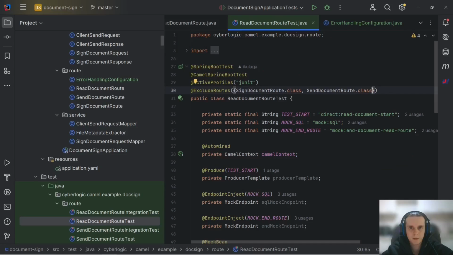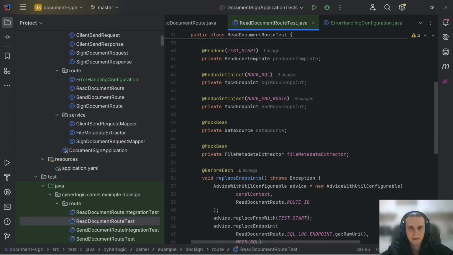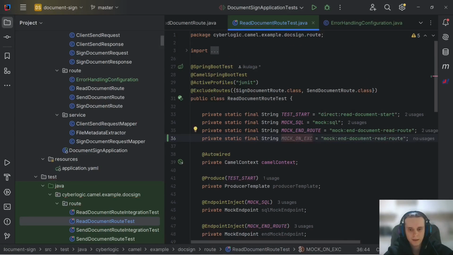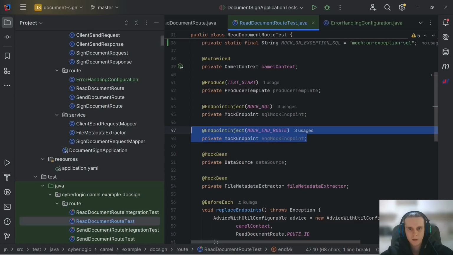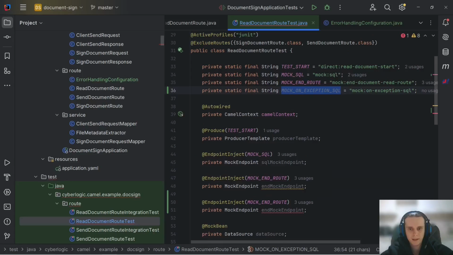So we will start with read document route unit test, and here what we will do is we will add mock on exception SQL endpoint, and we will call it mock on exception SQL. Of course, we will inject it same as other mock endpoints.